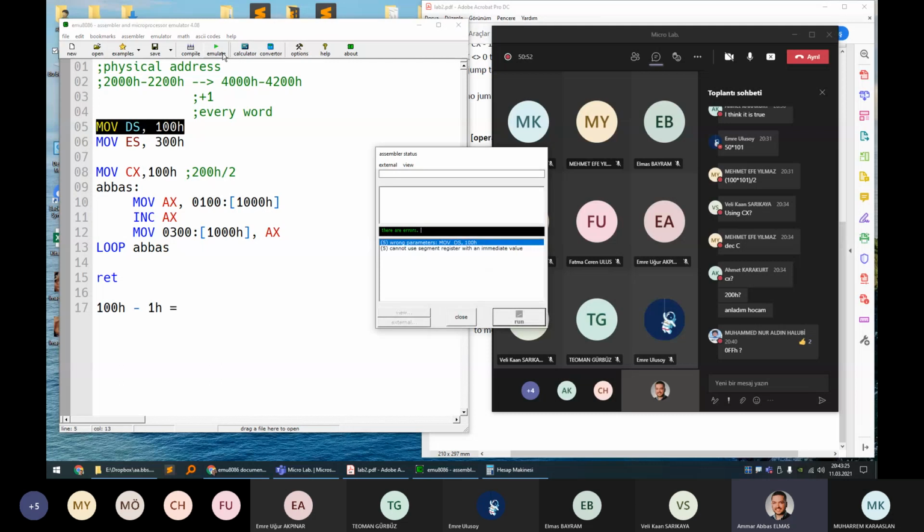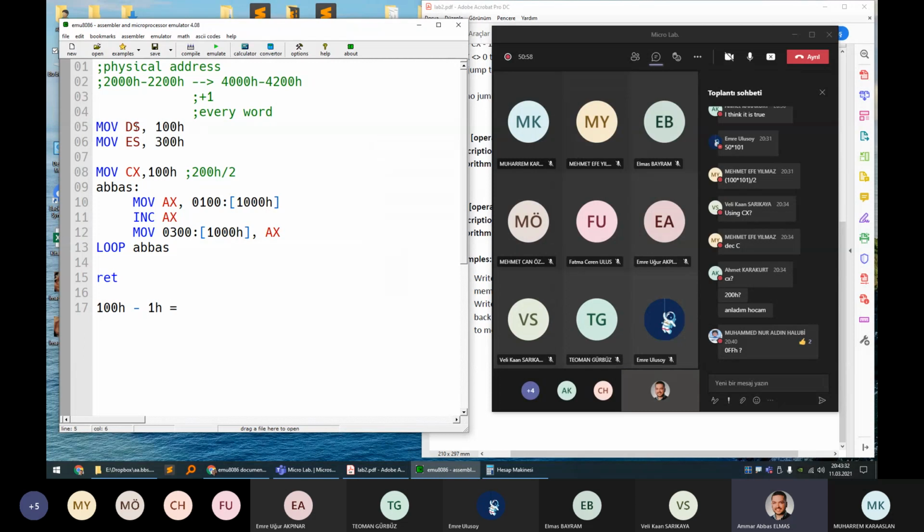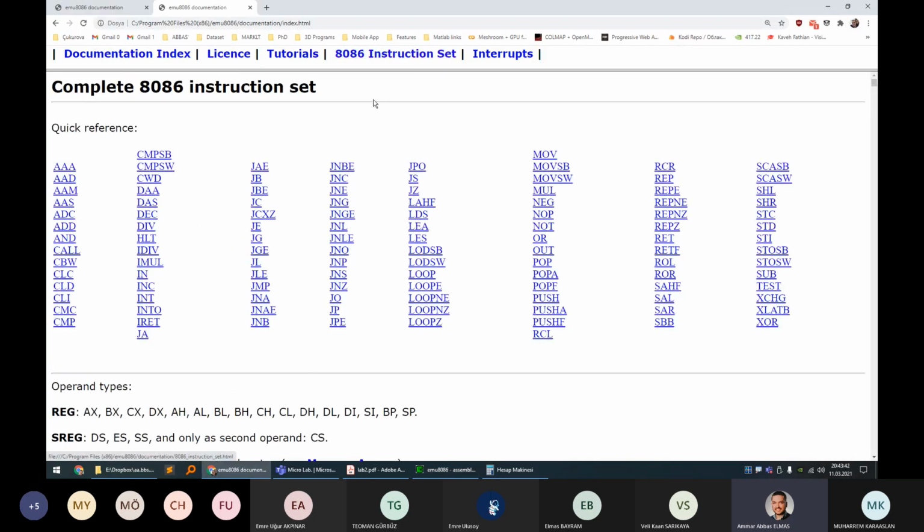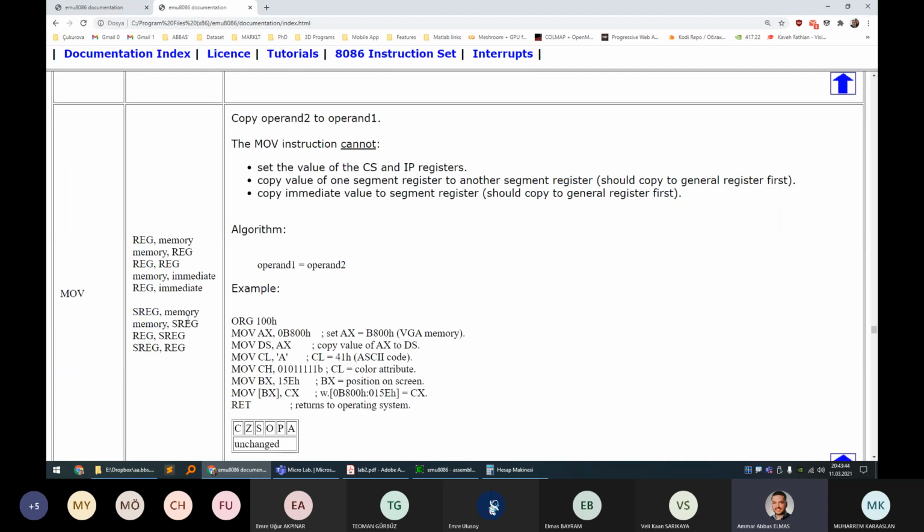When I emulate this code, it gives an error. Do you remember? We update segments with a register or memory. The parameters are wrong, right? Why? Because the instructions say that the move operation can only work with a segment register and memory, or a segment register and a register.